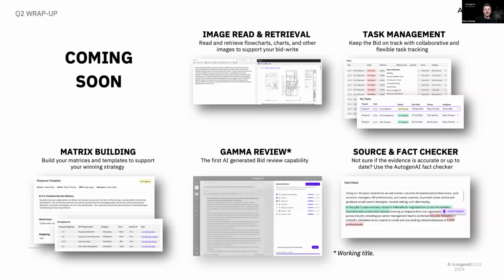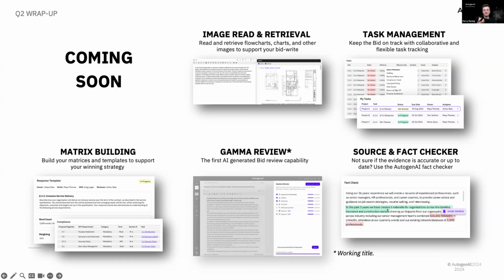Awesome. The last one here is this source and fact checker. Again, we don't know exactly how this is going to look, but this is going to be an extension of the search capabilities to be able to search a particular sentence and determine whether or not it's backupable, it's sourceable within your document library. So in this example here, we've got this green text, for instance, is sourceable.